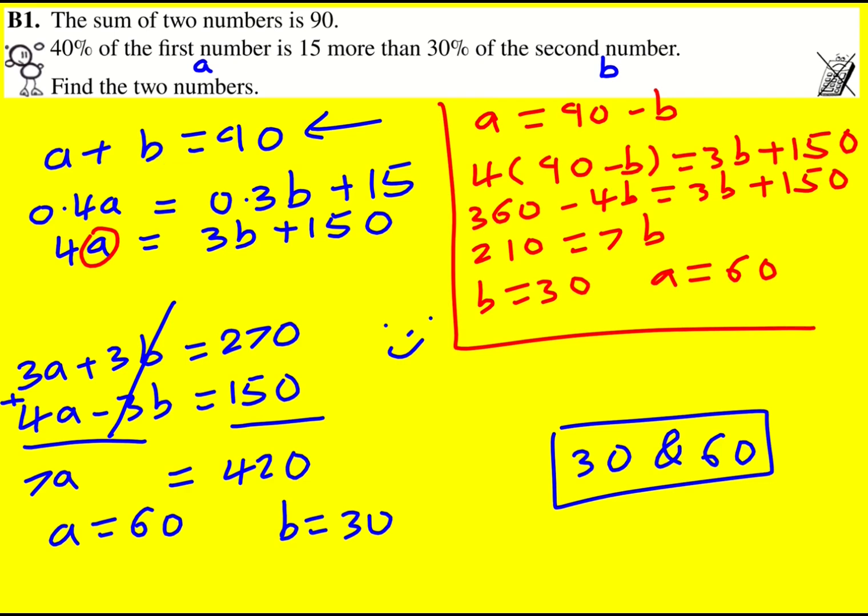two different approaches. This first method is called elimination, when you make the numbers the same and you either add or subtract the equations depending on the signs. We add them here because of plus and minus. The second one is known as substitution and is vital for more complicated equations than this. So it is worth getting your head around both. Okay, great.